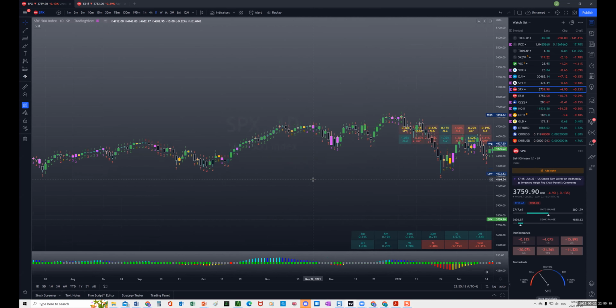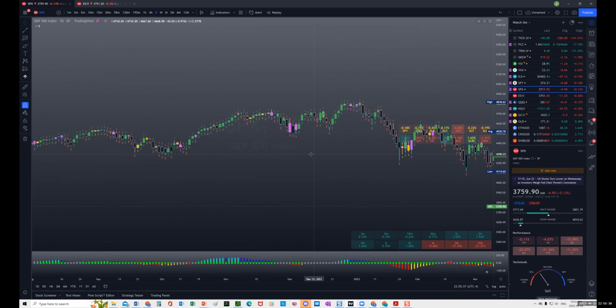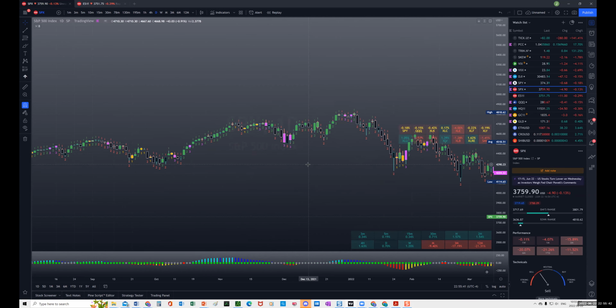If you just load it up and look at it with the squeeze, it's a very powerful combination. If you already know the Strat, then adding the TTM squeeze would not be considered blasphemy. You're not going to get kicked out of the church of the Alpha Pack if you use the TTM squeeze, at least I don't think so. But it's a very powerful tool.